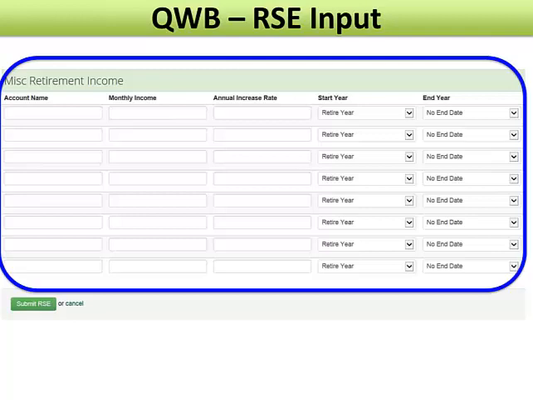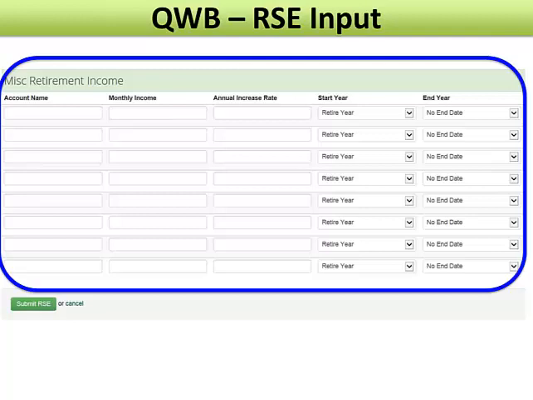Then you have flexibility to put in whatever start year you want. The first year you can start income is the year they retire, but you can start it any year after that. So you don't have to start a certain income flow right when they retire. They might retire at 60, not take Social Security until 67, so you'd put down they retire at 60, but they're not going to take Social Security for 7 years later. So it gives you that flexibility.